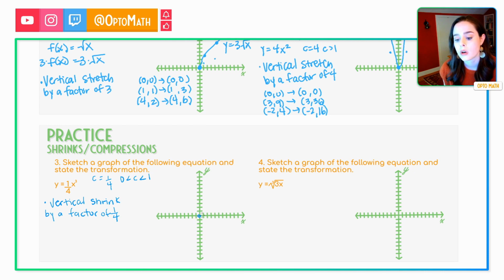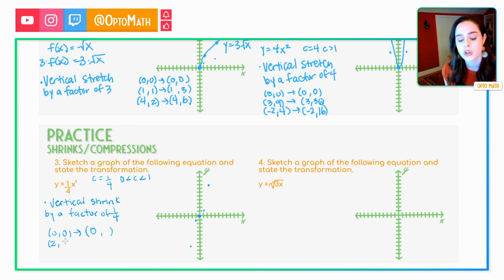So let's graph some points for just the regular x cubed. 0 cubed is 0, 1 cubed is 1, negative 1 cubed is negative 1, 2 cubed is 8, so 1, 2, 3, 4, 5, 6, 7, 8. And negative 2 cubed is negative 8. So here are some points for our parent function of a cubic. Now let's remember that if it's vertical, it's going to be affecting our y's. So let's start with, say, 0, 0, and then our x will stay the same. We'll find our new y. We'll do our 2, 8, and negative 2, negative 8.